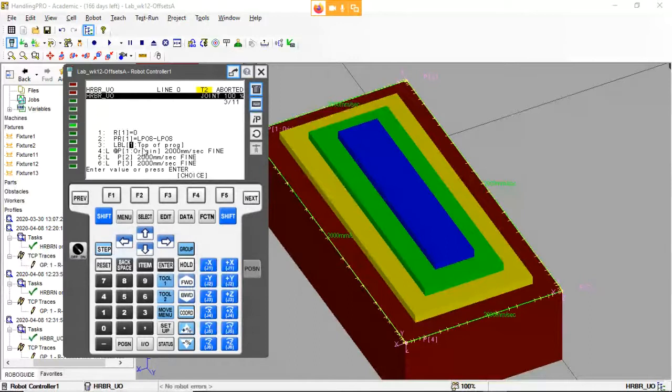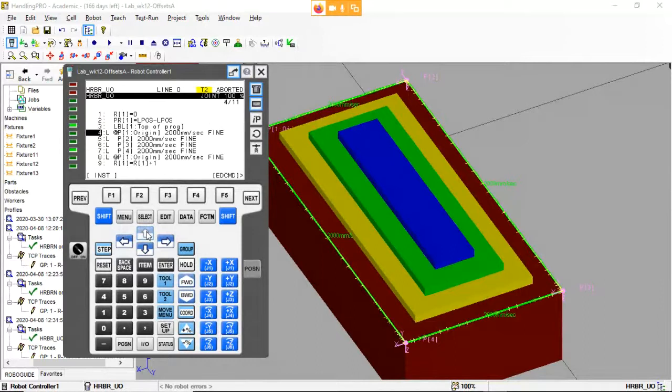All right, so now on each of my motion lines, I'm going to say run this offset. Okay, so for each one of these lines, which are now lines 4 through 8, I need to add an offset. So I'm going to go to edit command. I'm going to do a 5 replace. I'm going to do number 2 motion modify. And then you see number 3 says insert an option. So I'm going to insert an option.